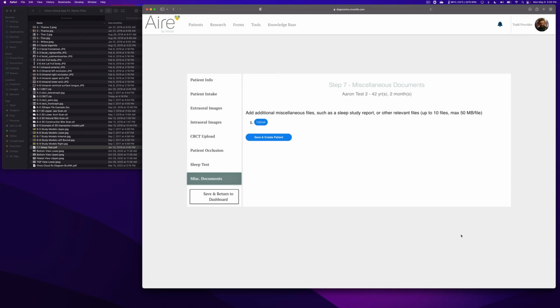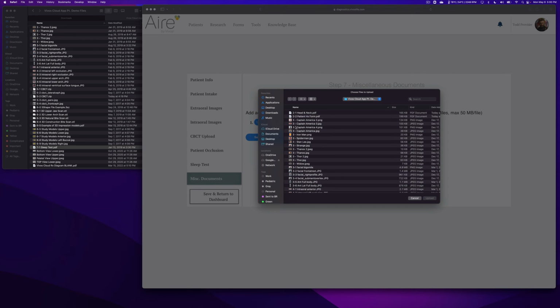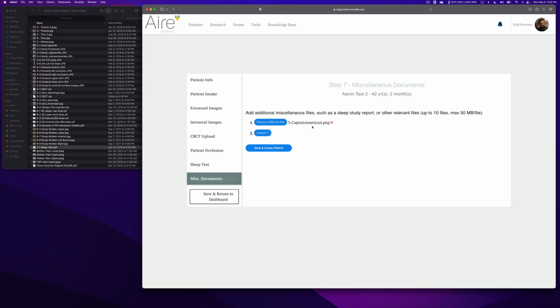This gives you a chance, if you have any other records, information or relevant files that for some reason we didn't capture above that relate to this initial appointment, to upload them here by clicking on this. It'll bring up either a Finder window on a Mac or Windows Explorer. You'll select those and add them in here, and it'll give you the file name, which you can change. You can upload up to 10 files, each about 50 megabytes max. Some providers may upload a little video of their patient here. If it gets too big, it may not accept that file.